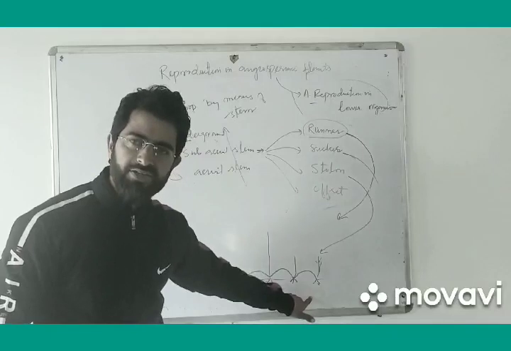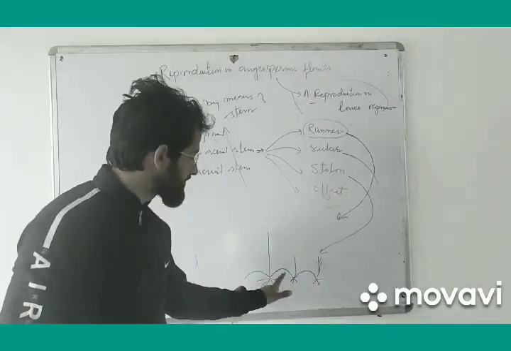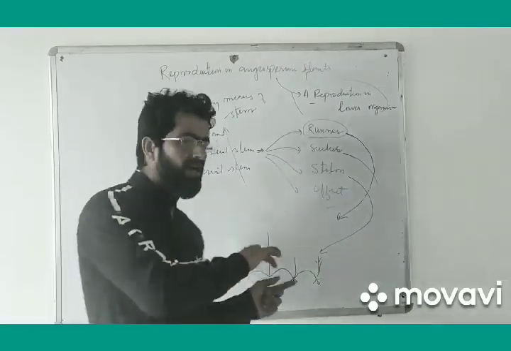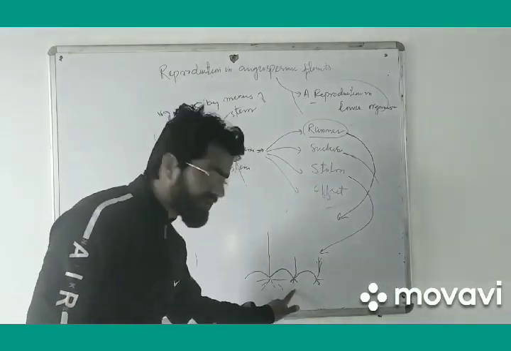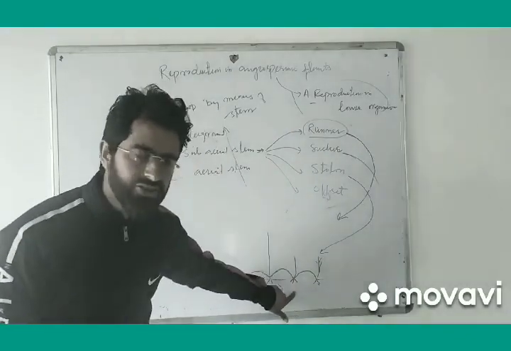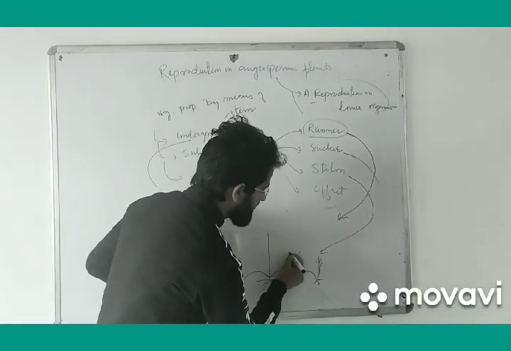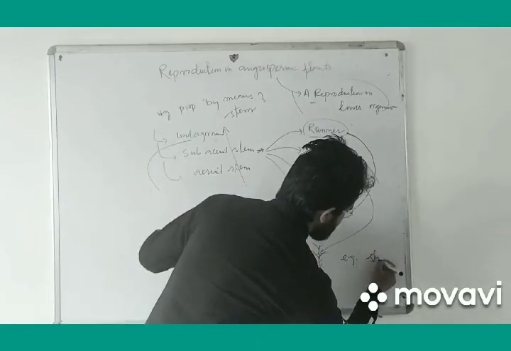If such a phenomenon is observed in plants, we call them stolons. That means stolons are the modified branches which form a parabolic shape and touch the ground again. At the point of touching, they develop adventitious roots and branches. These branches result in the formation of new individuals. It is reported in strawberry.